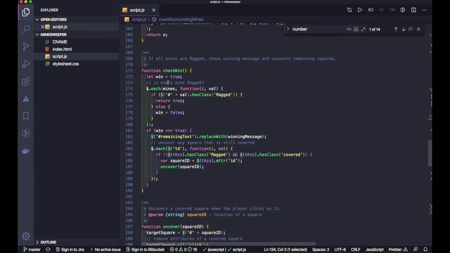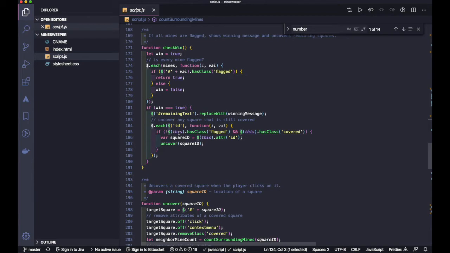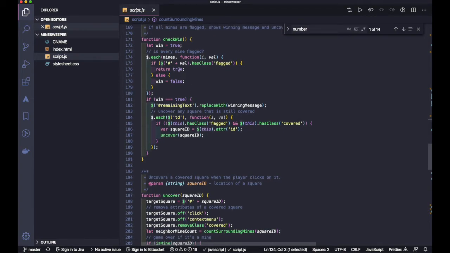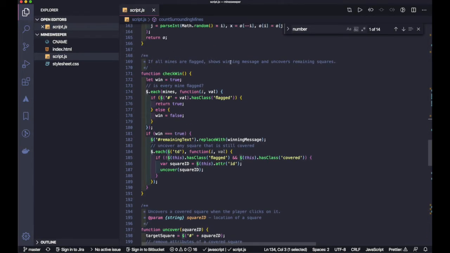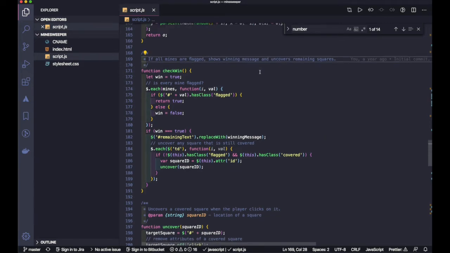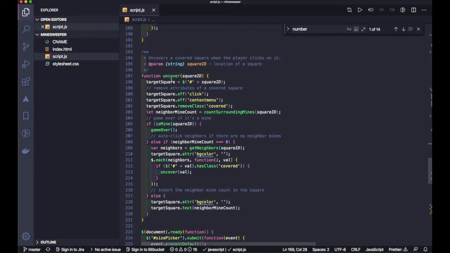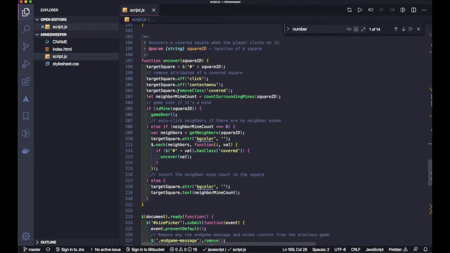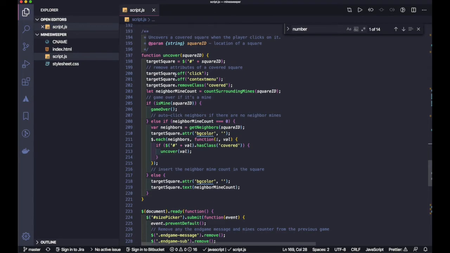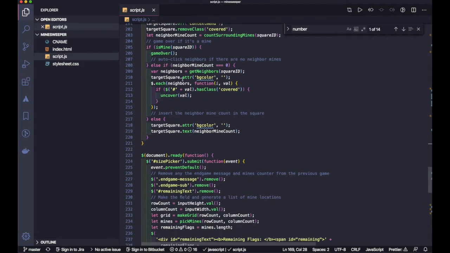If there is a win, then it does the, I don't even know. It's not entirely clear. There's some logic here somewhere to give a winning message and to give a losing message, but it's not clear just at a quick glance exactly what it is. Okay, so this just shows the winning message if there's a win. We can make that clear though. Uncover, that is probably clicking something and uncovering it, though I feel like I already thought that was a previous function. So maybe that meant something different. Again, we can clean that up a bit later.